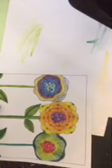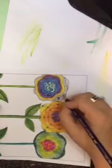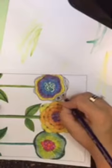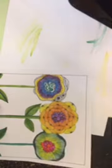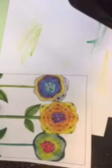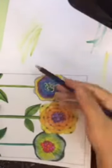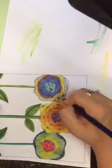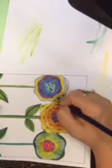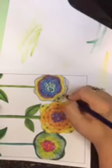What other color? I like that I can messy color this and not have to worry about it. Since it gets wet and then the color goes everywhere, I don't have to worry about coloring in any freaking lines. And I can color it faster.